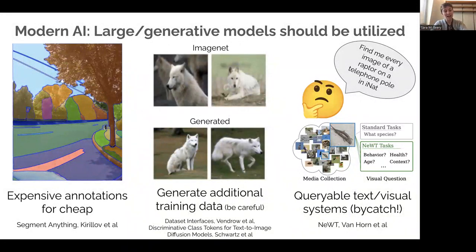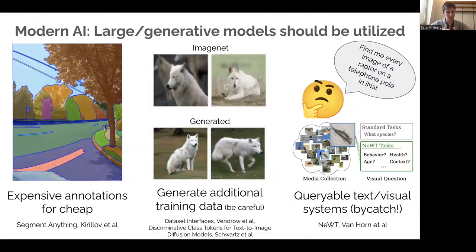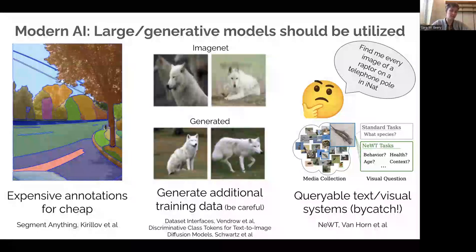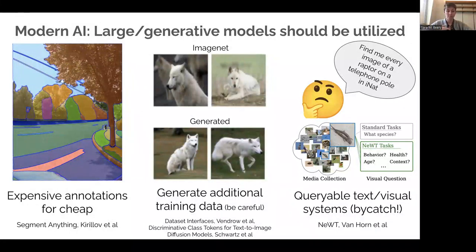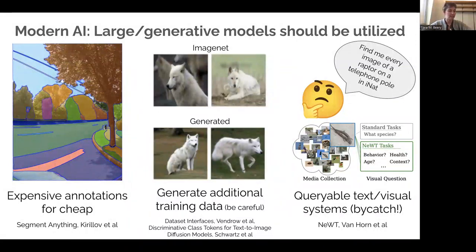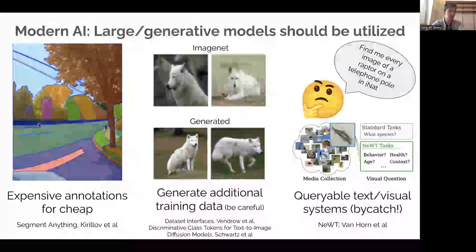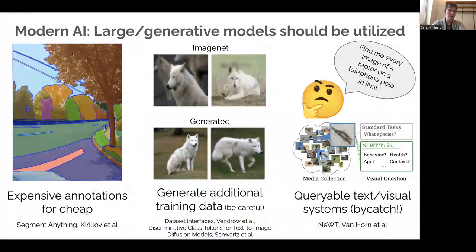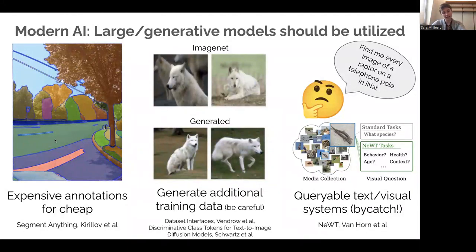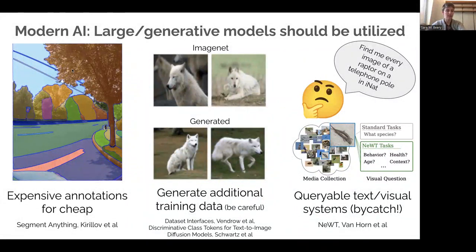It's important to keep up with moderate advances in AI. There's an increase in interdisciplinary scientists living between ecology and computer science, and some really exciting advances relevant to this field. One is increasing ability to do class-agnostic localization — in this case, instance segmentation, getting pixels corresponding to individual instances like individual trees — using the Segment Anything Model. This is off-the-shelf and works really well on animal data. Semantic segmentation is a very expensive labeling task, so having methods that provide cheap segmentation annotation is very useful, for example for re-identification of individual animals where you don't want confusion about features coming from multiple animals.